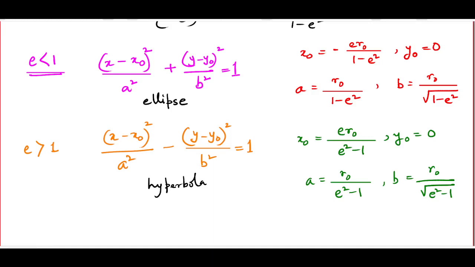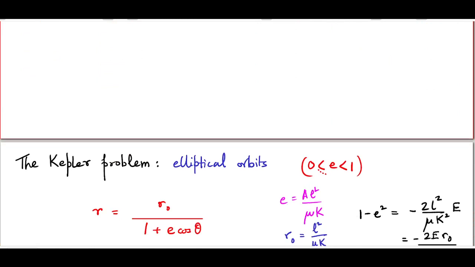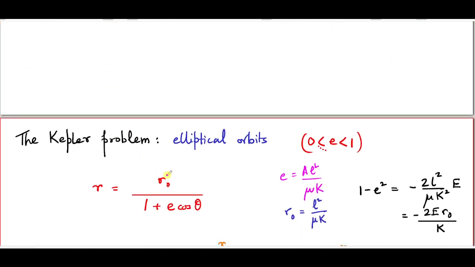Now, for the elliptical orbit in particular, we have r equals r0 over 1 plus e cosine theta, with e being between 0 and 1. Now, e is not strictly speaking more than 0, it could also be equal to 0 for the special case of a circle, which after all is an ellipse for which both axes are equal. Now, this quantity r0, as we have seen before, is given by L square over mu k, so this depends on the initial conditions. The quantity e also, as we have just seen, depends on the initial conditions through the energy and the value of L.